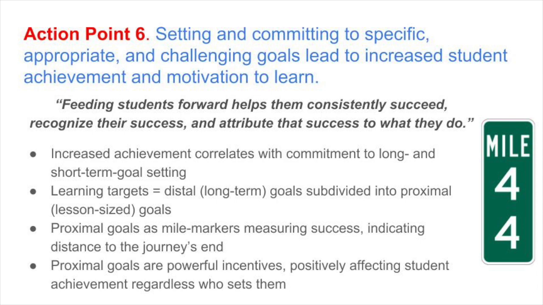So, in this, we actually look at 2 types of goals, short-term, called proximal goals, and long-term, called distal goals. Increased achievement correlates with commitment to both of these types of goal setting. Learning targets are essentially the proximal goals, these lesson-size goals that lead up to the long-term or distal goal. Proximal goals are powerful incentives, and they positively affect student achievement regardless of who sets them. It's nice to know that you are at a mile marker on the path to ultimate success.